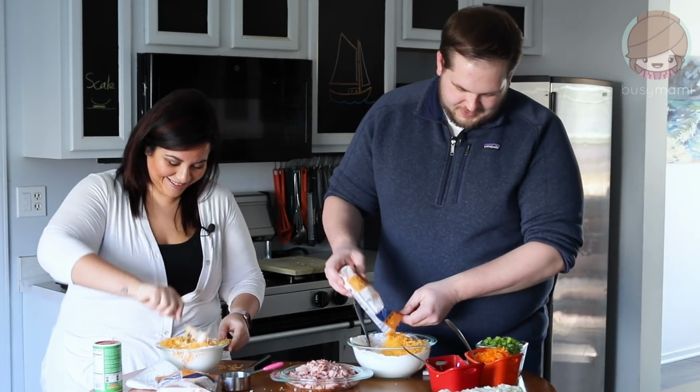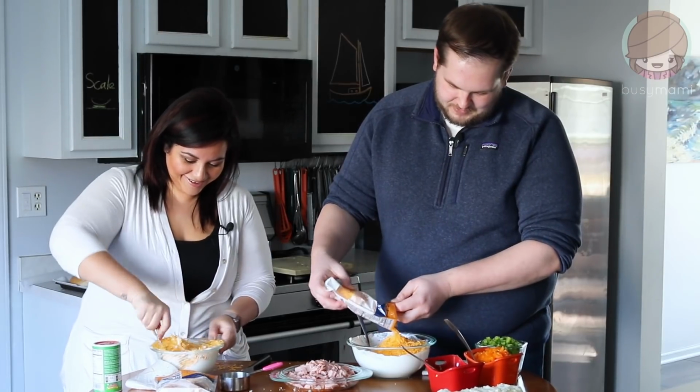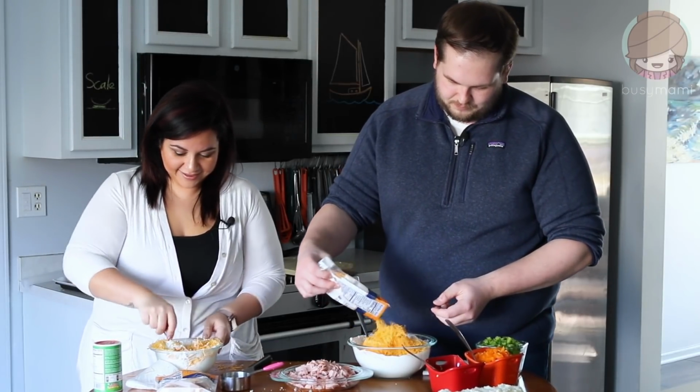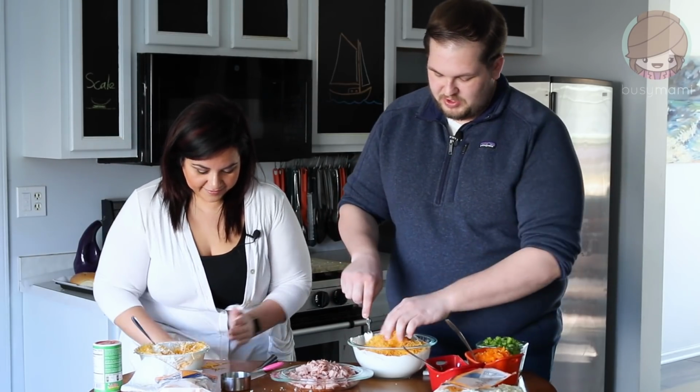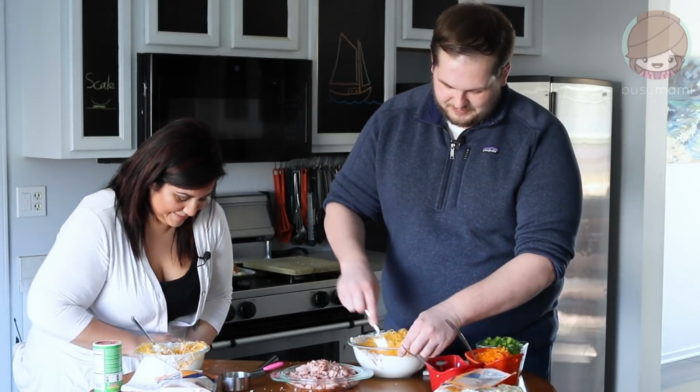I have too small of a bowl. Look what I did. I have made a mess. Okay, if it's not a mess, it's not good. I'm just saying. With this recipe, there's no way around the mess.